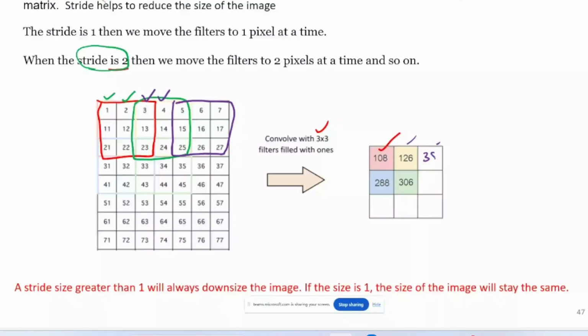Next, left to right completed, then what will happen? You come top to bottom. When coming top to bottom, how many rows do I need to skip? 2 rows. This one I need to skip. Again select this one. Then this 3 cross 3 image pixels convolve with the corresponding filter values. Once the convolution is completed, take the sum of the values. That output is this one, 288.